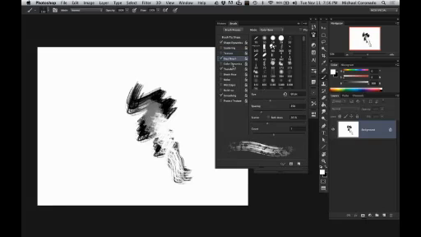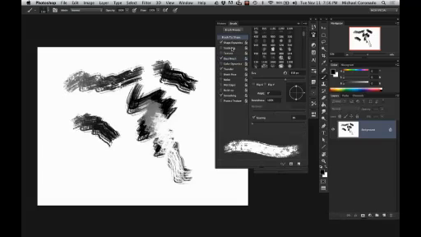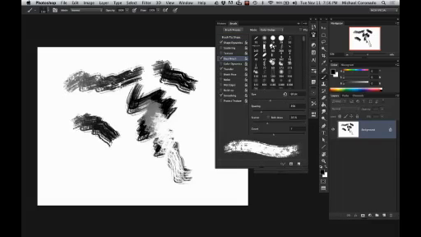Dual brush is what I use on this particular brush. What dual brush does is it takes two Photoshop brushes and combines them together into one Photoshop brush. And the way that brush is affected by the second brush can be changed by you. So you notice when I click dual brush, it opens this brush menu.